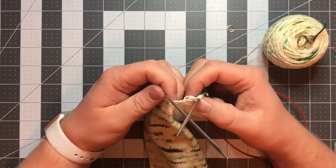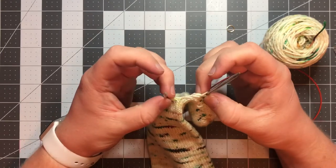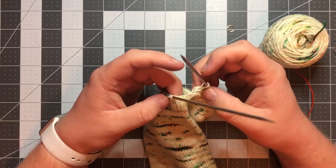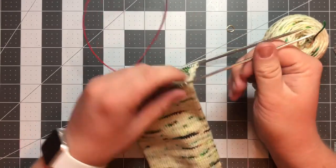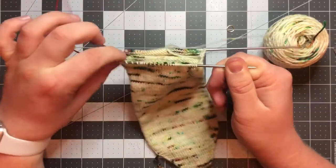Now, this is where a lot of people run into trouble, this corner, because look how big of a gap that is, and look how loose these stitches are. Not a problem. I'm going to show you how to fix that. So go ahead and get set up as if you're going to start the next round.